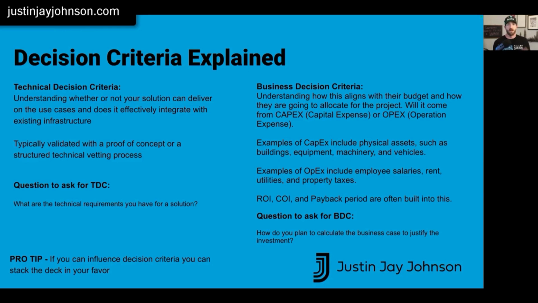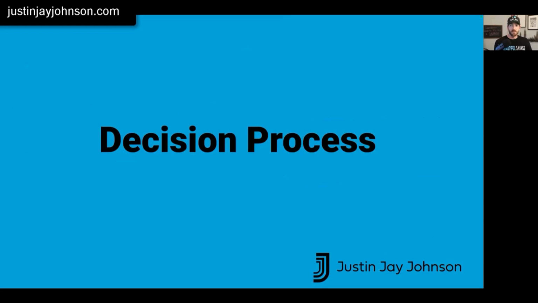And here's an example. If it's a CRM evaluation and one of your competitive advantages is you have a very user-friendly mobile app, well, if that's not in their initial criteria, if you can insert that, put some weight behind that, and they agree with that criteria, that's going to stack the deck in your favor against the competition. So understanding what the criteria is, then if you can influence that, even better.